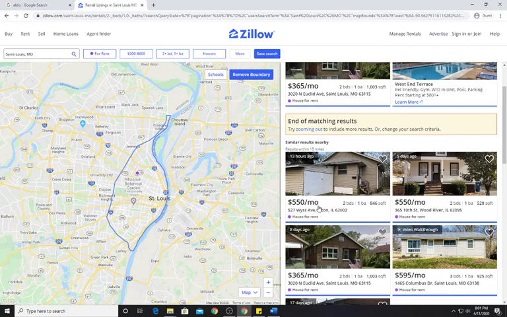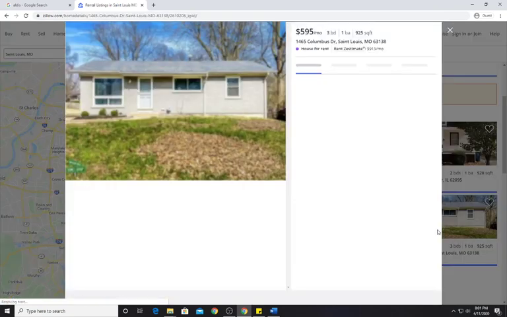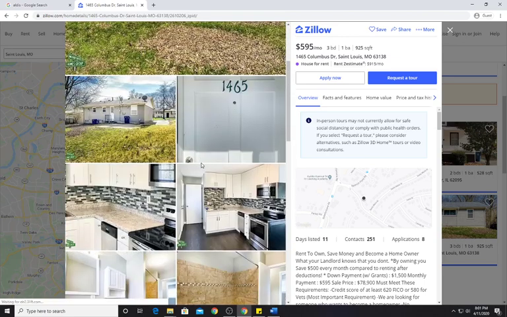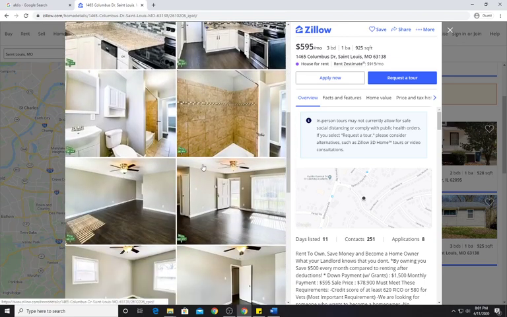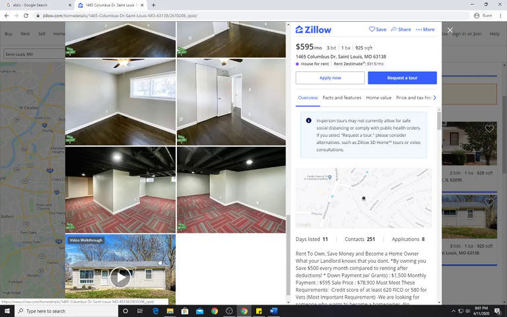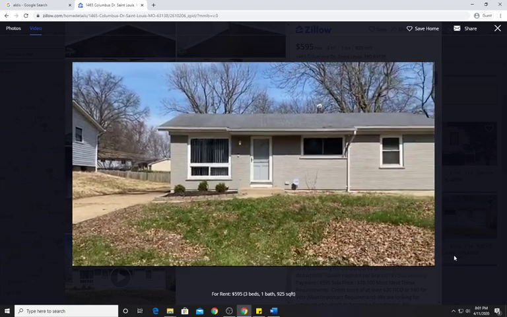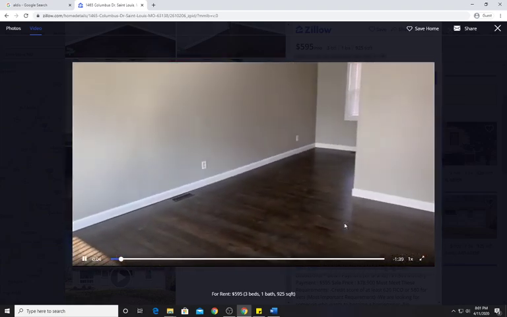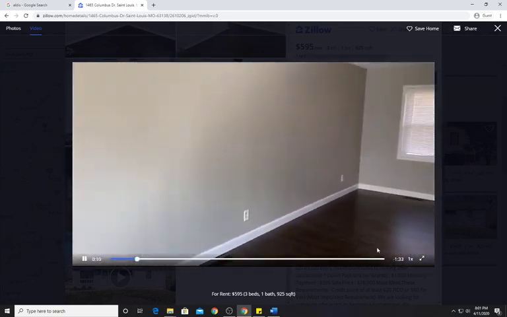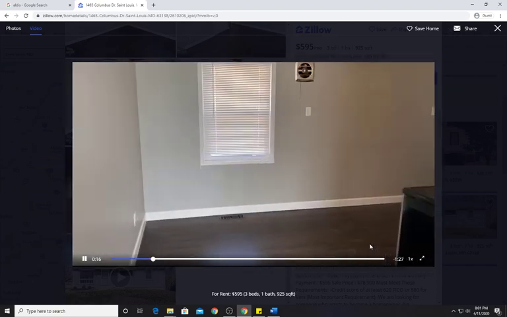Now there are results for houses for rent down here for $550 a month to $559 a month. This looks like this has a video here. It has some really great, cool pictures here as well. So that's kind of cool that they actually have this, and they have like a walkthrough here as well for this house, which is really cool. At least they have that. You see this, guys? This is really cool how they showed this video for this house that is $595 a month. And the amount of square footage is amazing for a place as well.